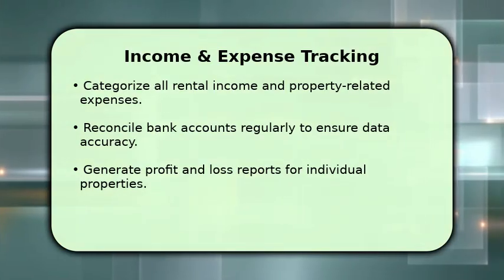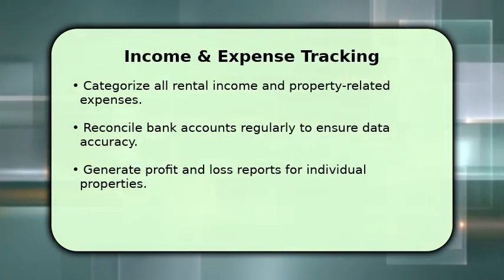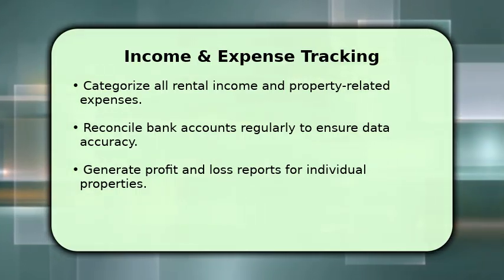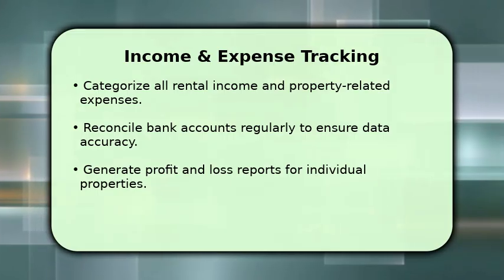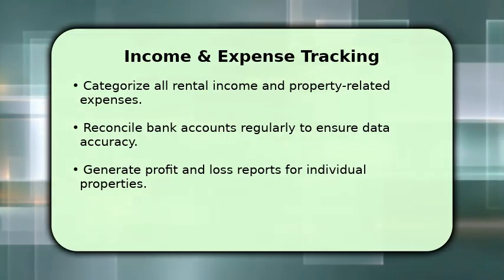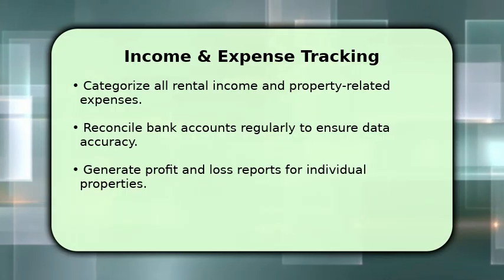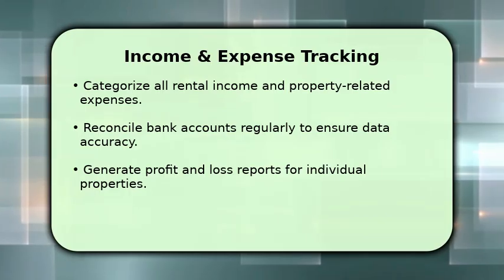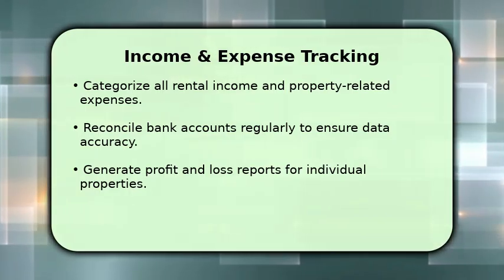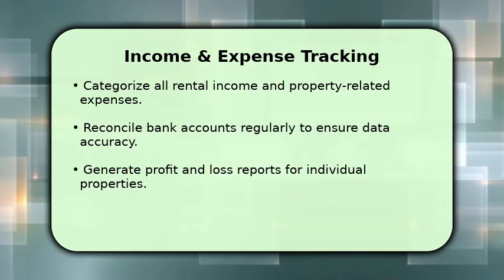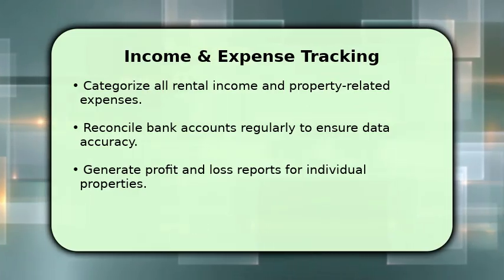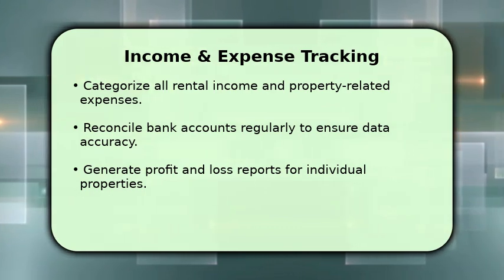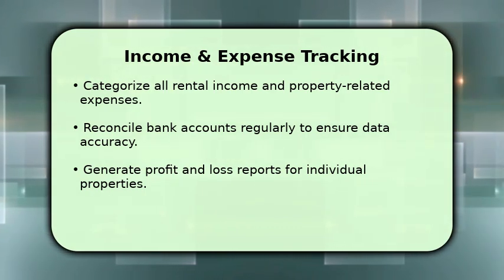Effective income and expense tracking is vital for property management. Accurately categorize all incoming rent payments and outgoing expenses, such as maintenance, utilities, and property taxes. Regularly reconcile your bank accounts in QuickBooks to catch any discrepancies and ensure all transactions are recorded correctly. This practice helps maintain precise financial records. Finally, leverage QuickBooks to generate detailed profit and loss reports for each property, giving you clear insights into their performance.